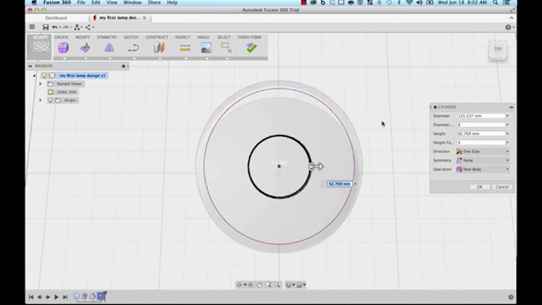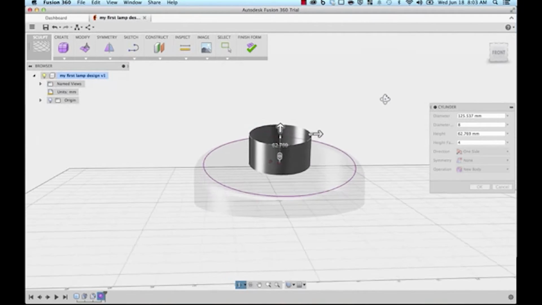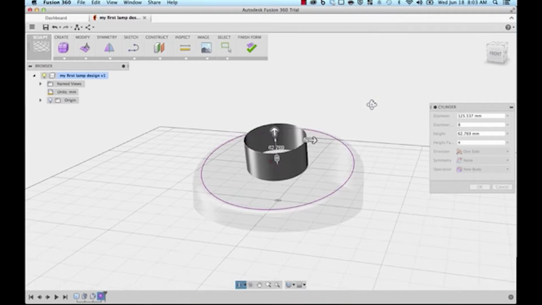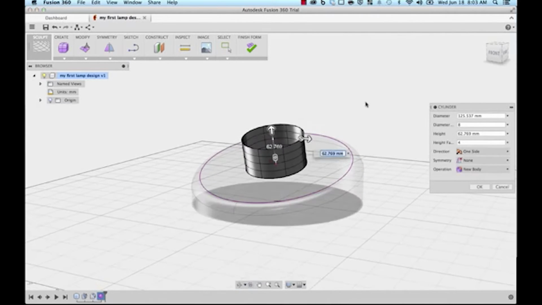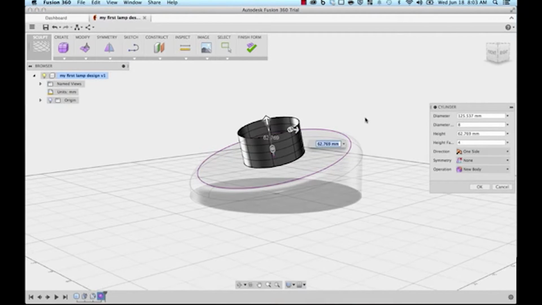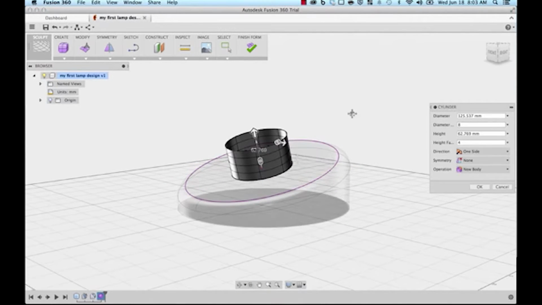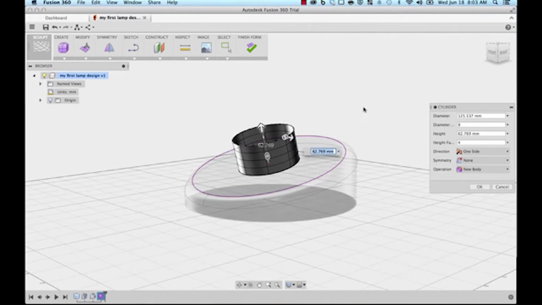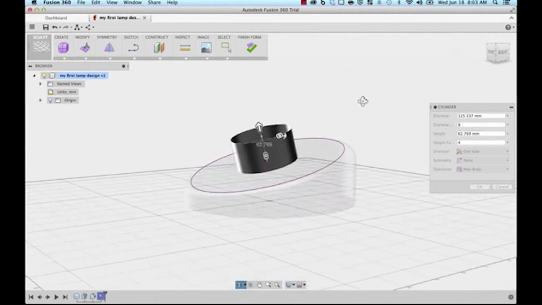And what you're going to want to do is rotate this around so you can see the cylinder on its side. You can do it with the view cube. Choose the left or the side view. Or you can hold down Shift and hold down your middle mouse button. And that will allow you to rotate around your model without going to any of your tools at the bottom. Also, if you've noticed, when you hold down the middle mouse button, you can also pan. So panning is middle mouse button, and holding down Shift and middle mouse button is rotate.